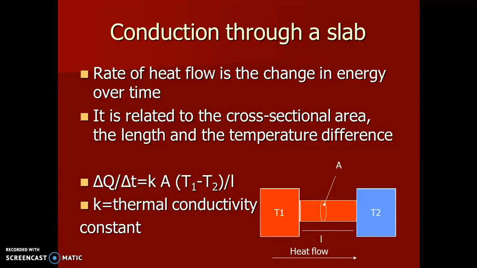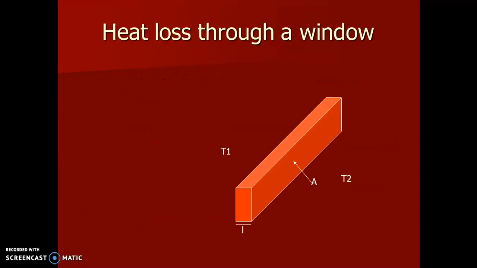So if we wanted to quantify the rate of conduction or the rate of heat movement, remember whenever we say the rate of something, we would say that over time. So in this case, we're talking about energy, heat energy, or Q over t, the amount of time. We can quantify that based on several different variables, and it really makes sense. I'm going to actually skip past this and go to the next slide, and then we'll come back and look at the equation. So to me, I always think of thermal conductivity as being in terms of a window.